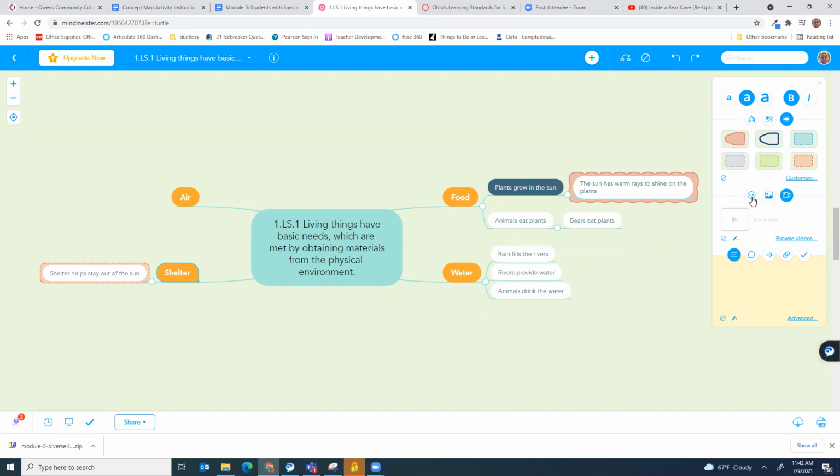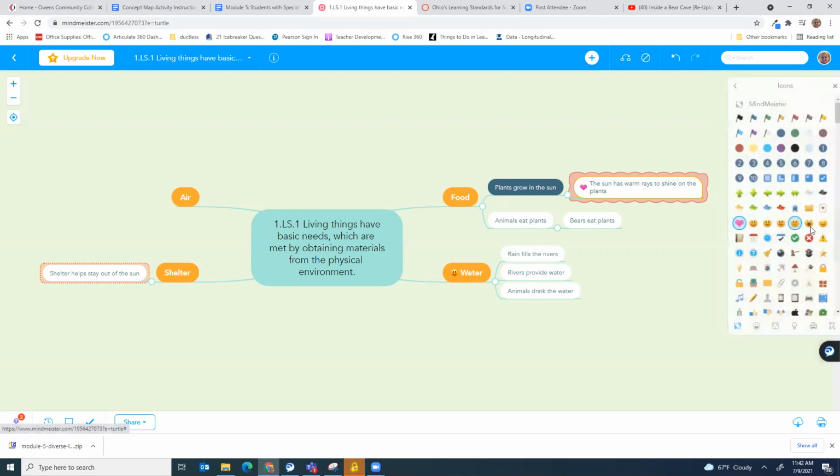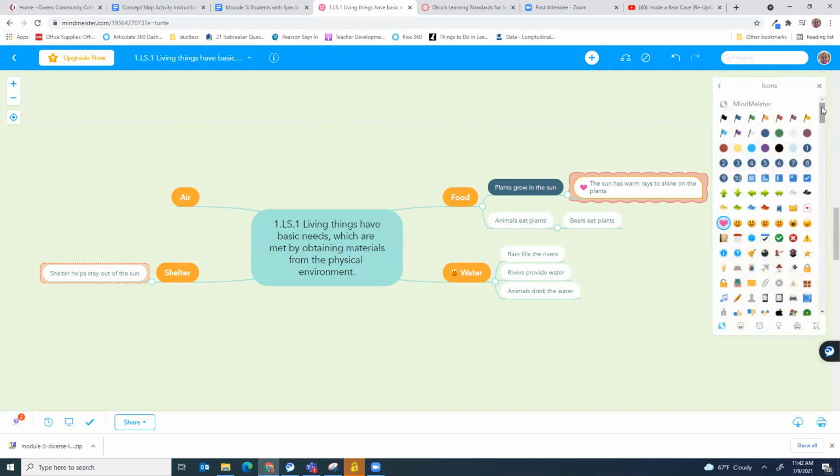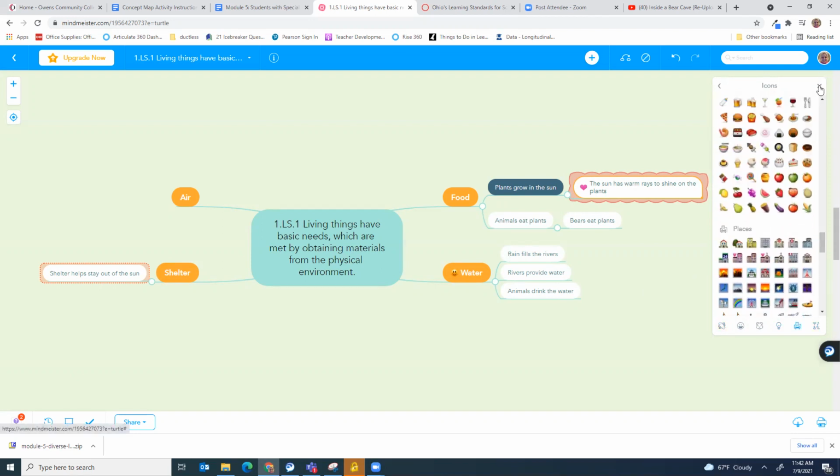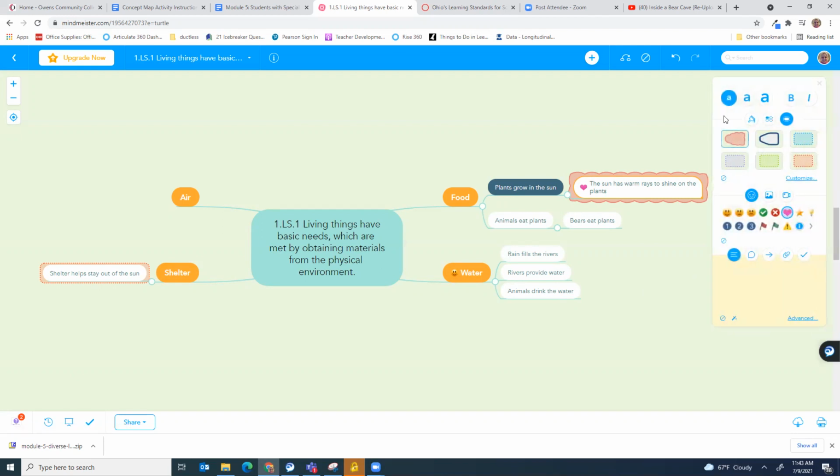Now, let's say I also want to mark some things. Maybe there's some items that I think are worth noting or that I have to come back to later. So maybe on the water, I think that's a great thing. Water's perfect. I love water. Maybe on the sun, I can add icons to each of these. And again, you can code those any way you want, or they could just be for fun. So there's lots of different icons. You can search through those. There's tons of icons to add to your area. So that's the icons.